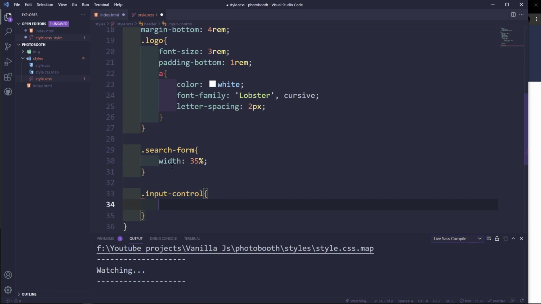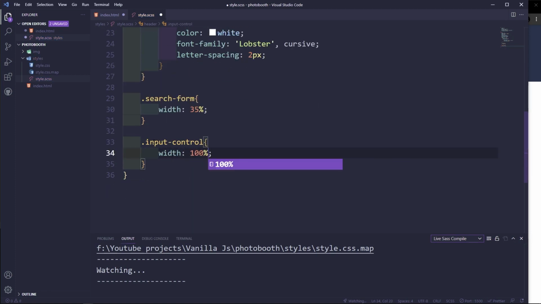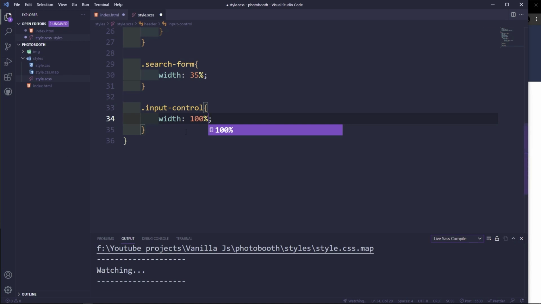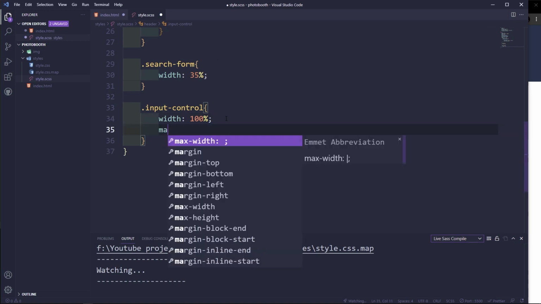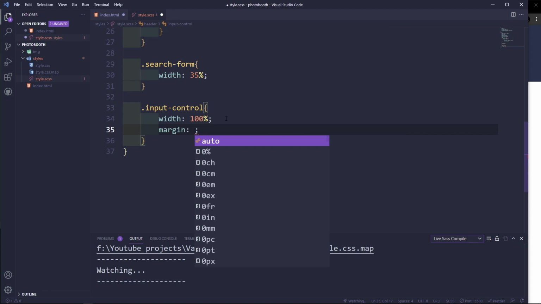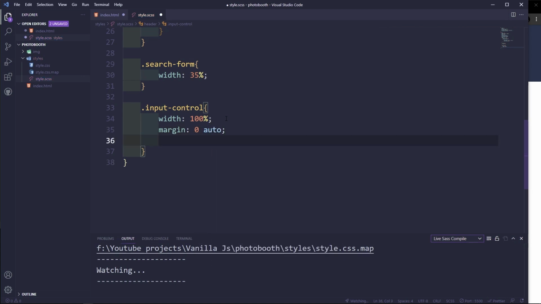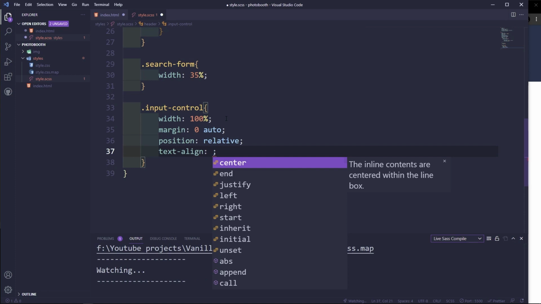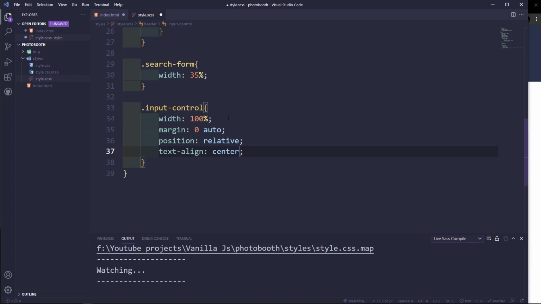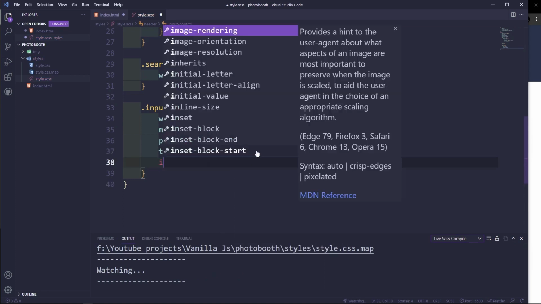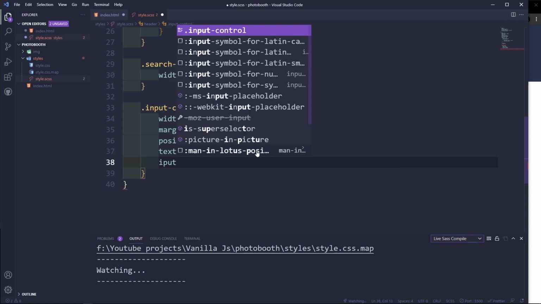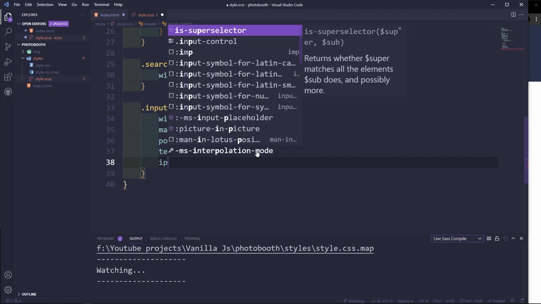So the input control, we're going to give it a width of 100%, and then margin 0 auto to center things, position of relative. Okay, and then text align to center for now, and then we're going to target the input, which is inside the input control.